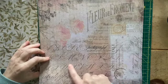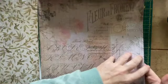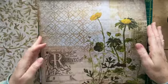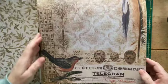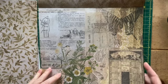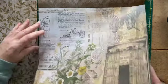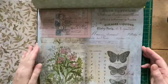Something like that, you've got script, but it's going in different directions, so that might be all right. Although, as I say, when you do end up with the upside down bits, we are going to decorate as well. So these bits that I've already used for other things, I'm going to pull them out because we can use those for decoration. And it gives you the chance to have a look at these yummy papers while I'm flicking through, in case you haven't seen them before. I'm not sure what the lighting's going to be like this morning. It's a bit grey outside, so I'm hoping that the light's good enough for you to see what I'm doing.